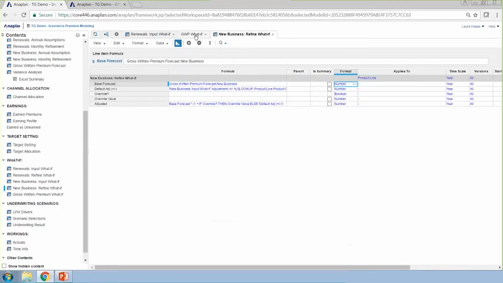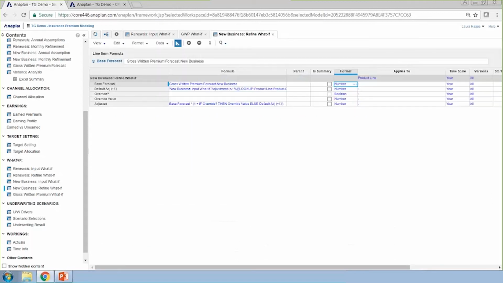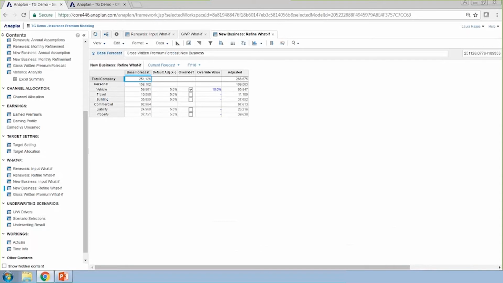So to show that a little bit, I'm going to take a look at this new business what if tab, and I'm going to show you how behind the scenes what this looks like. So this is just that one individual part of it, and you can see that when I switch to this, the override value that I had included initially has come through here. But I may want to be able to provide some commentary for why I've overridden that value. So if I'm responsible for approving the plan and somebody submitted that 5% figure to me, I may want to give clarity to everybody in the organization why I've changed that value.